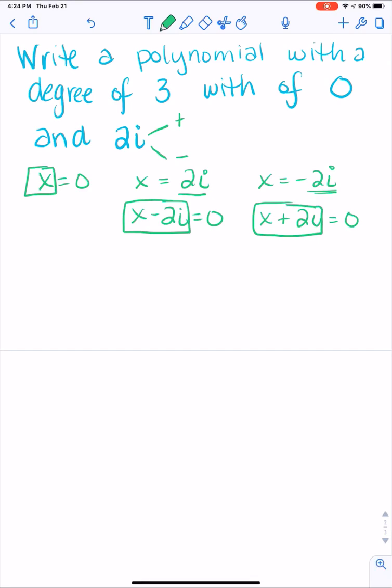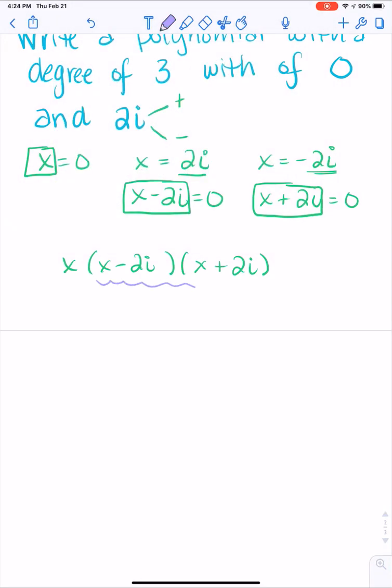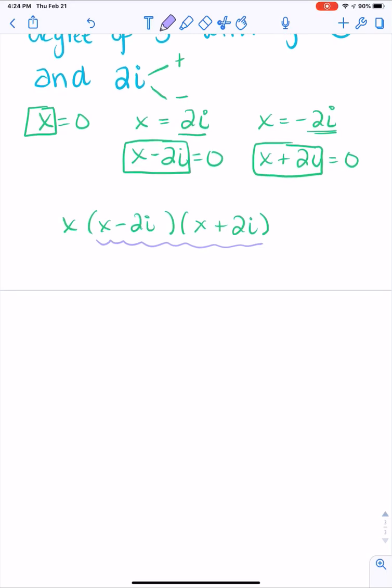And these three pieces that are in the box, I'm going to have to put together to multiply to get my polynomial. Now, we said in class, these are probably the two best ones to start out with because ultimately, we do not want to have an i when we're left over. So I'm hoping if I multiply those two together, I can get rid of it. Whatever I get when I'm done, I'm going to have to multiply by the x on the outside. So let's set up the box method.